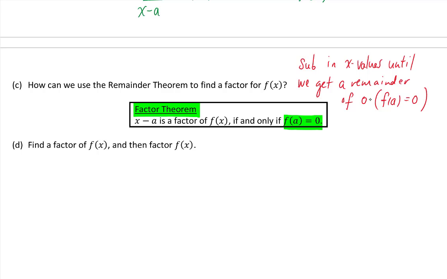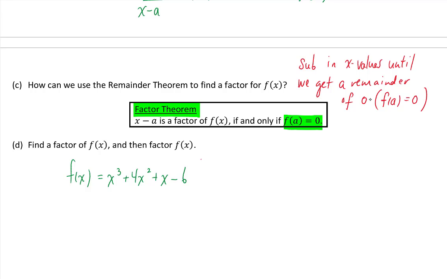So while this is great, there are many numbers that you can try. There is a way, however, to determine what numbers will work best. So recall that f of x is equal to x cubed plus 4x squared plus x minus 6. We've already tried 2, and we saw that the remainder was 20. So we know that x minus 2 is not a factor. So how do you know what numbers to choose?